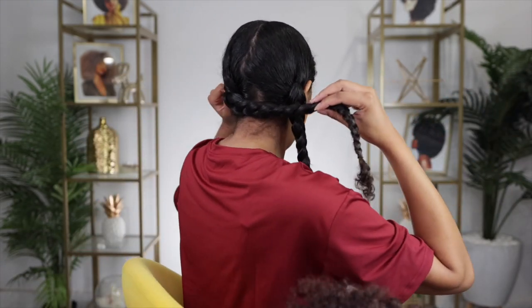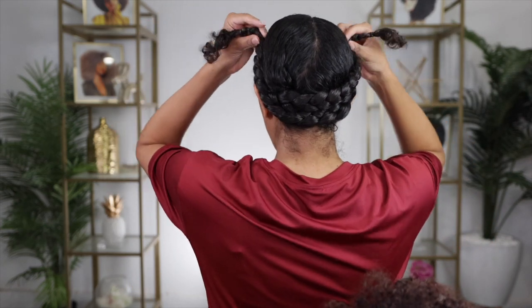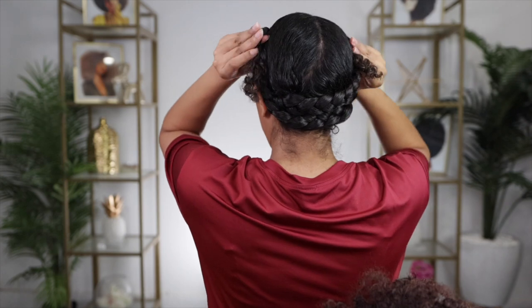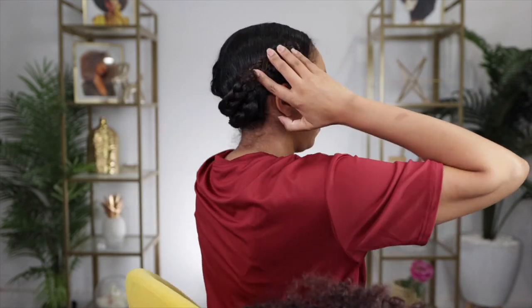Let's put the braids up. All I do is just wrap it around here, pin it here, and then I go underneath, pin like this, and I pin these down. This is exactly how it looks on the back, especially when I have my straight wigs. Because this is curly, I could literally pin it up top, and you probably won't see it because this is some big hair. And these pins are not for securing, they're for looks. Oh, they're nice and sturdy though. Oh, that's a vibe. Should we just end the tutorial here?